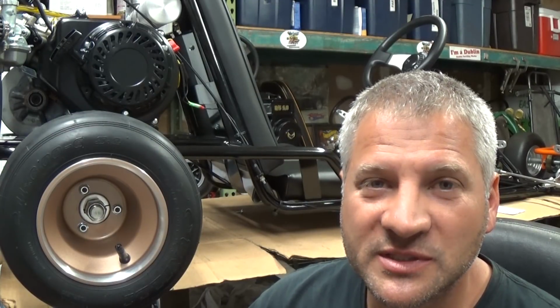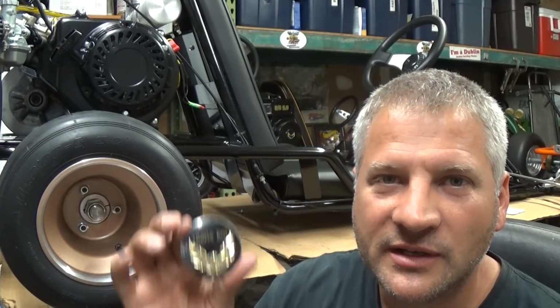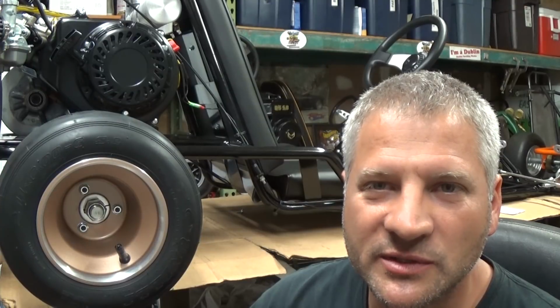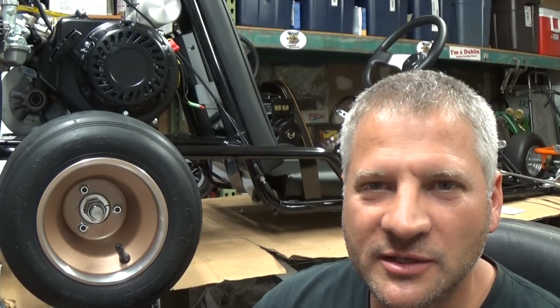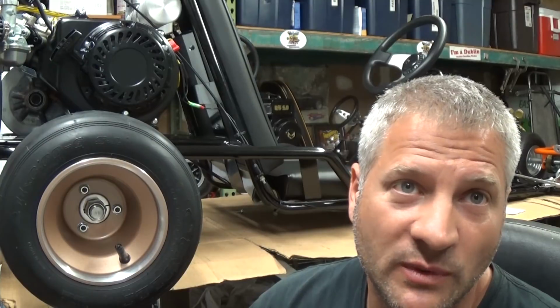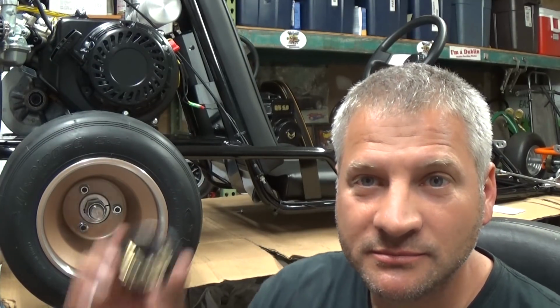So I thought this was the perfect signature to finish it all out with the modified Predator engine, the new Go-Kart Alley frame, and the racing wheels and everything. I think this is gonna be the best new Manco Bandit style go-kart that you're gonna be able to get. And I'm just rambling. So buy a kit, build a Bandit.